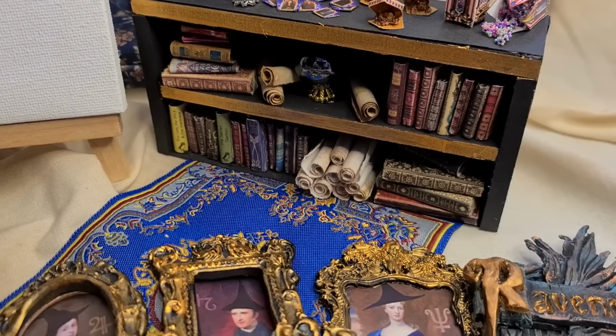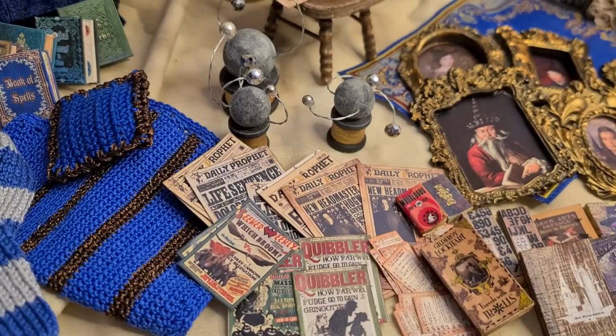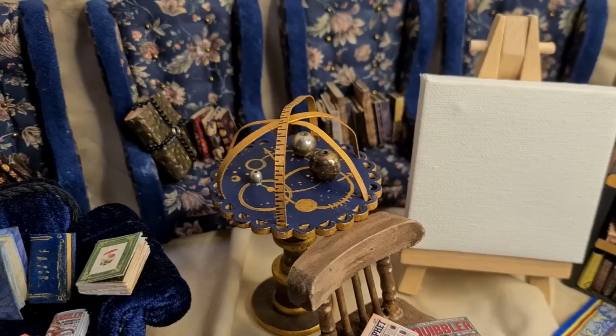Danny has made the birdie bots, every flavor beans, and the chocolate frogs in real size. I just scaled them down. So if you go to his website or to his YouTube channel, you can find them by just looking for them. Also, some of the Daily Prophets and some of the Quibblers are his as well.